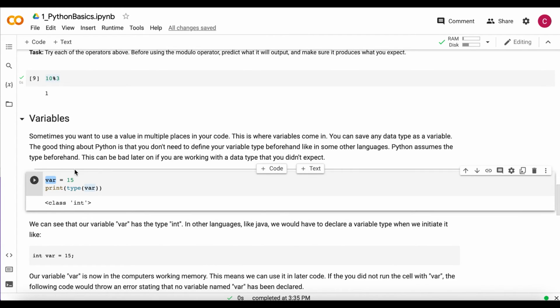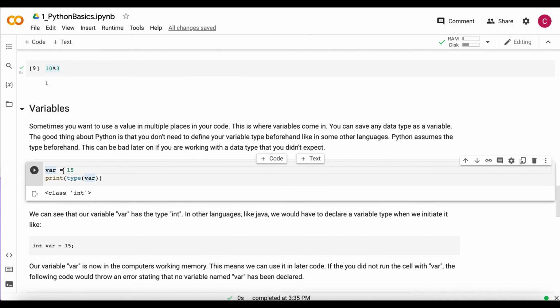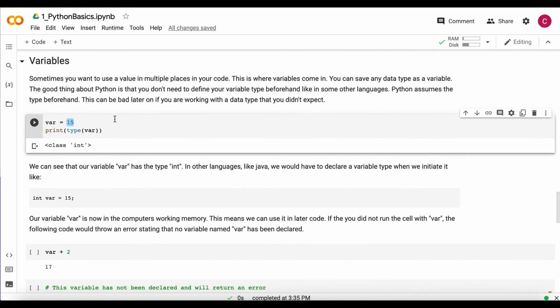We'll go over what you cannot name a variable, but you can essentially name variables whatever you want, and then you use the equal sign for assignment, and you can assign it to whatever your data is.